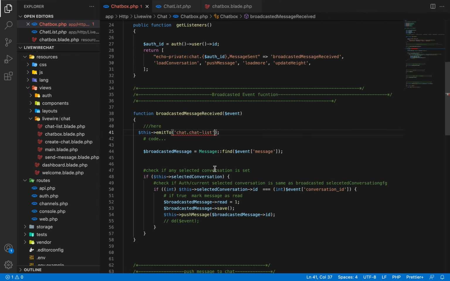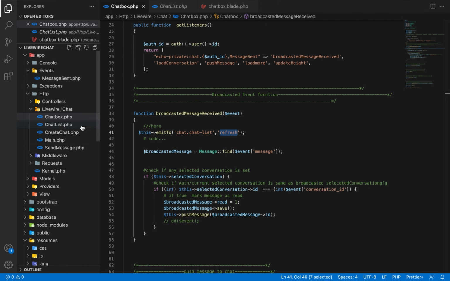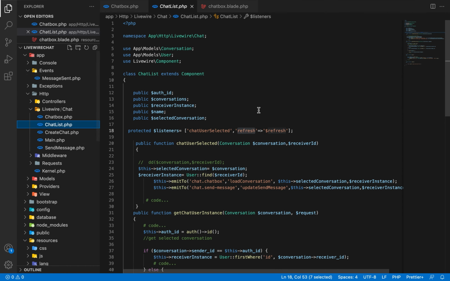The next argument is the name of the listener that we're targeting. So here just type refresh. We had done this in the previous video, so just do the same one, refresh. This one is targeting the refresh in the chat list component, which is going to refresh the component for us automatically.